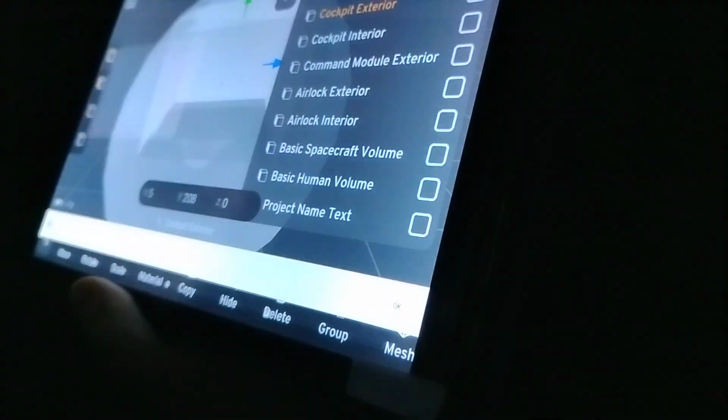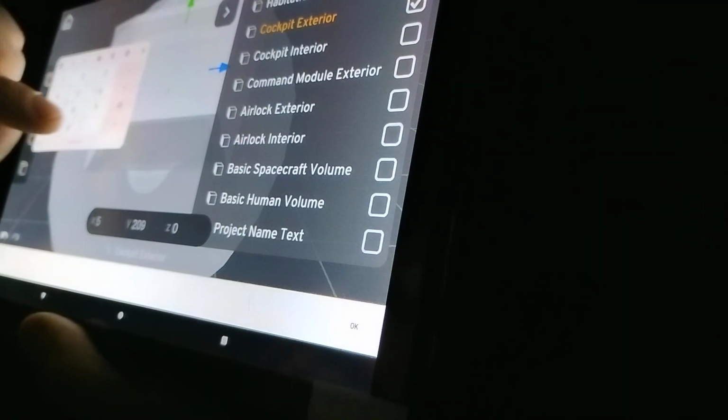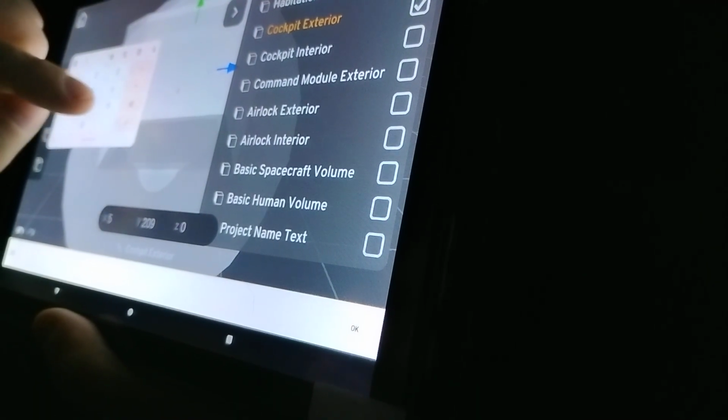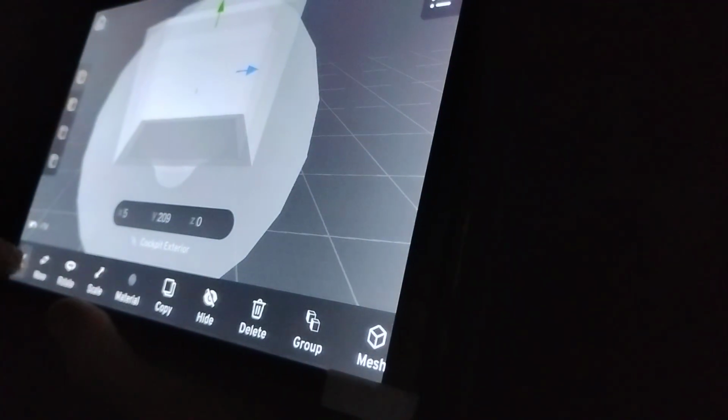So that's 209. That looks wrong. It is wrong. Okay.